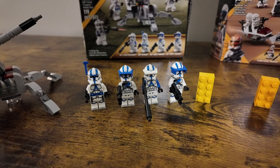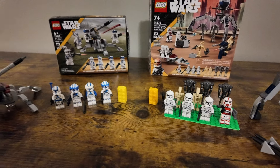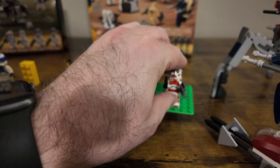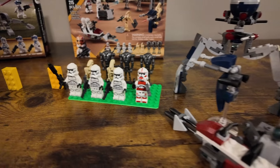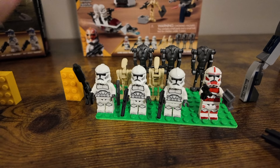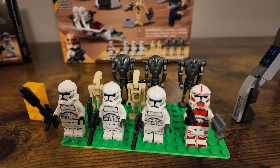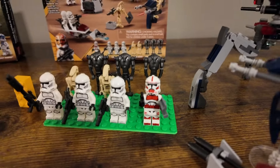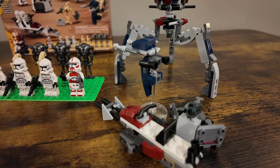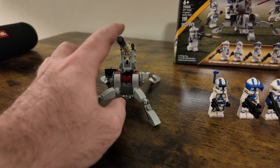It's not a one-for-one comparison we're looking at, but it's enough to be something concerning to me as someone who doesn't buy battle packs very often — the side builds are often a miscellaneous part of the battle pack experience. I hope they continue to do more of these cheaper sets. I think you can still make a great LEGO Star Wars set at $10, $15, or $20 versus sets like the Venator at $650 and still get a similar experience and love for LEGO Star Wars. If I had to say which one is better, I would say the one on the right is the better set, because of what it includes for army building: three Phase 2 clone troopers, two regular battle droids, and three super battle droids.